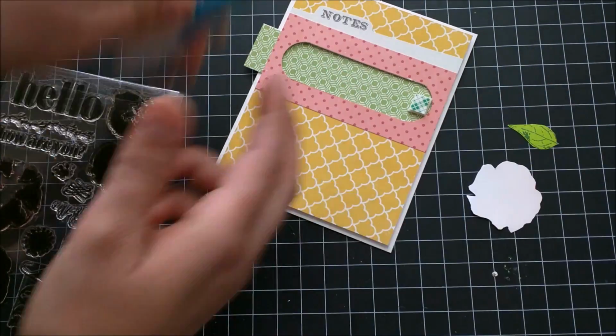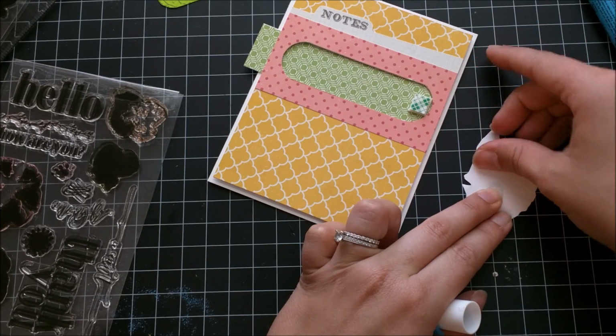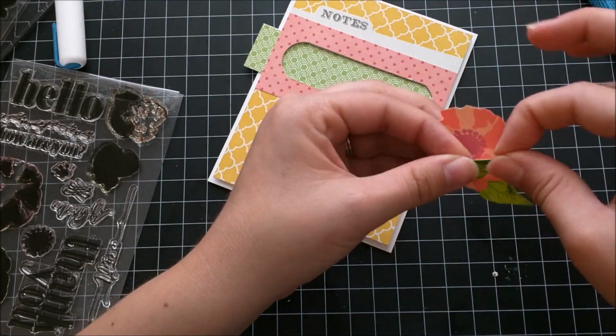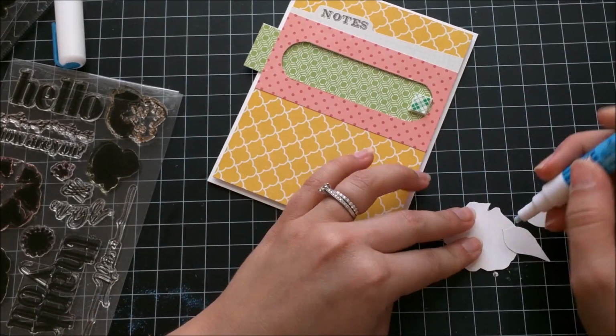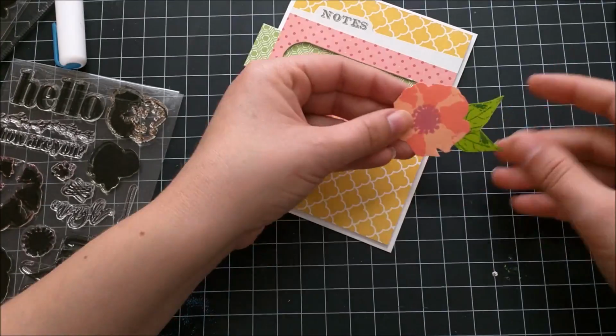And again, I layered my leaves. The leaves were also a layered stamp image. Those were from the add-on stamp set called The Greatest Gift of Life. And so was the sentiment, also from that add-on stamp set.